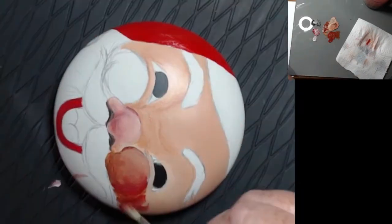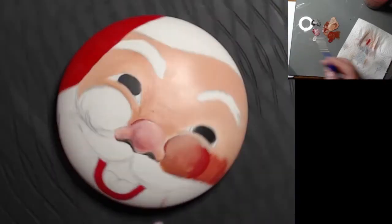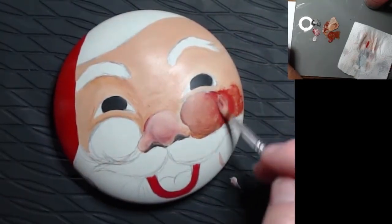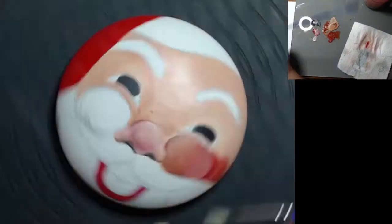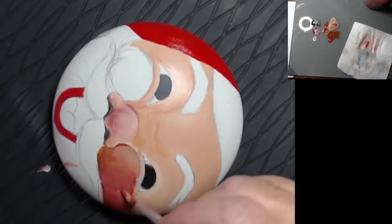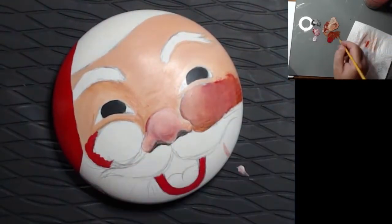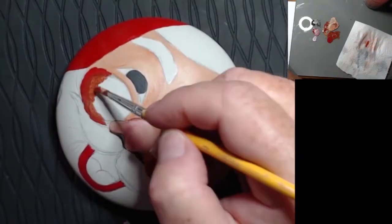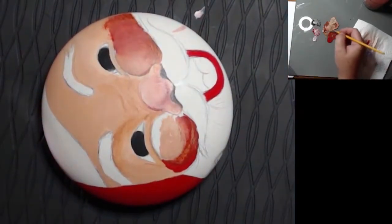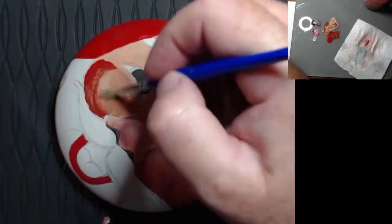And this is going to look really funny here in the beginning. Remember, your base layers always look bad. And that's normal. So don't get discouraged, because you can see how bad this is going to look for a while. I haven't even added his hairline on the right-hand side yet, so a lot of that cheek color is going to be covered up with his hair.